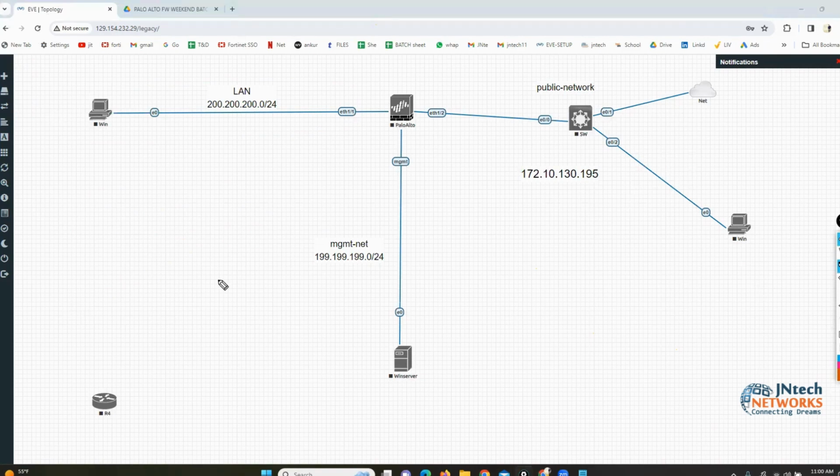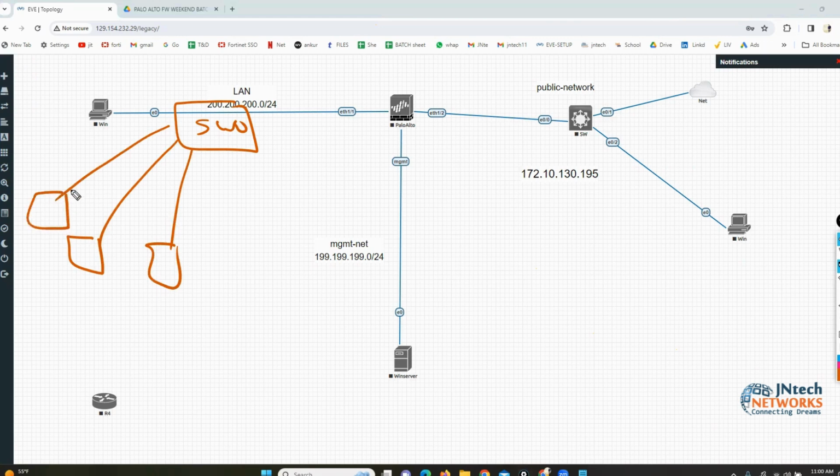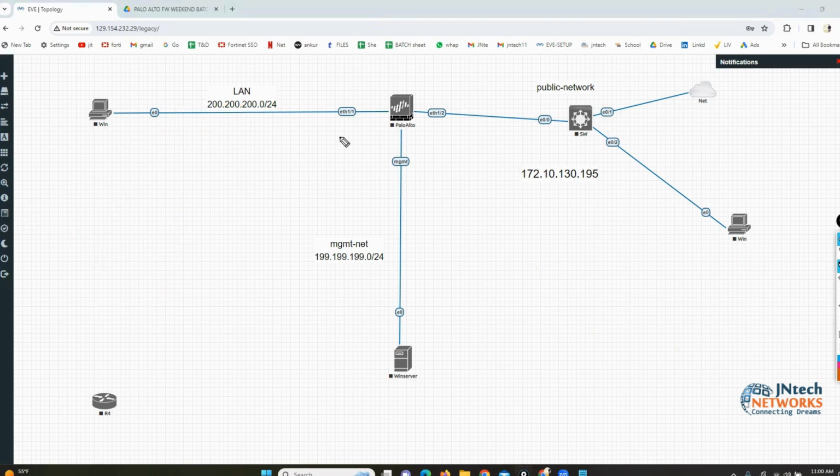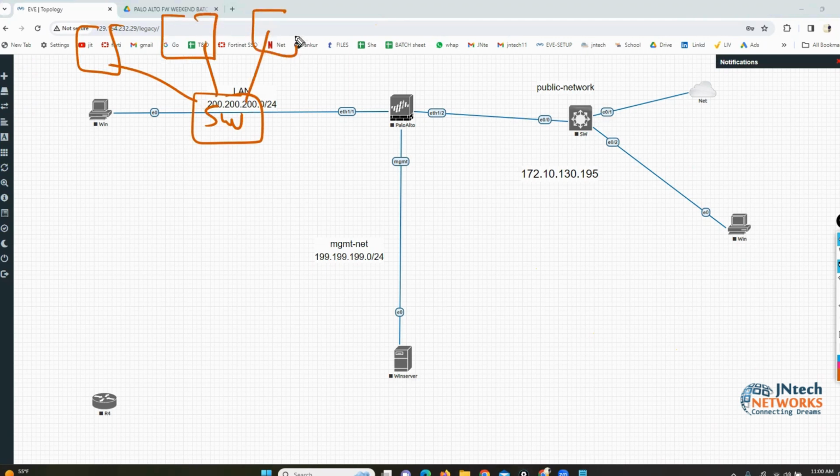Okay, let's take an example. We have only LAN and WAN. So this portion is LAN. I have a switch here. In the LAN side, I have multiple servers, for example: web server, FTP server, SMTP server.